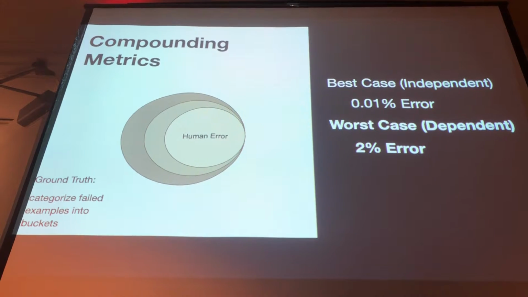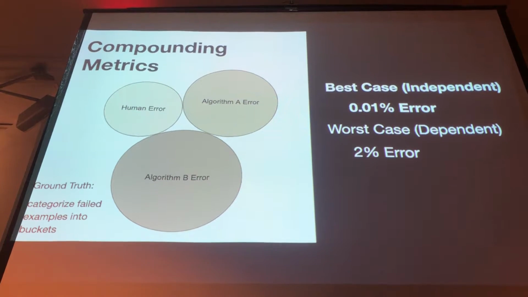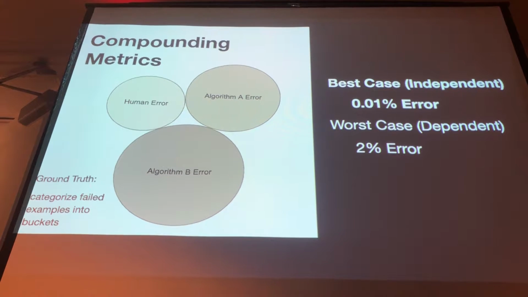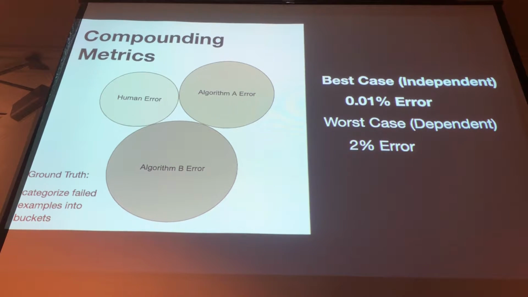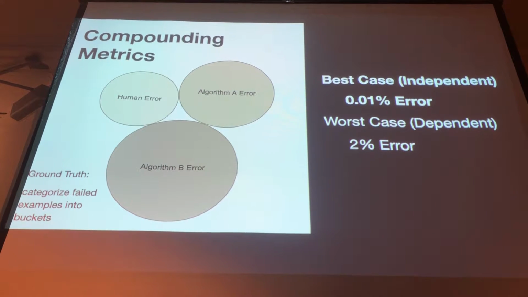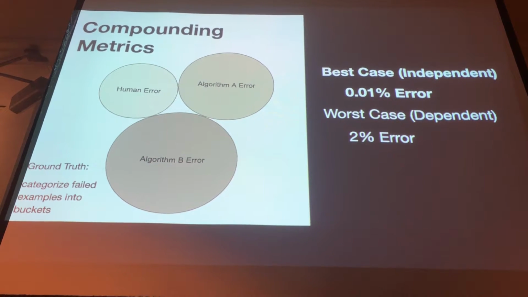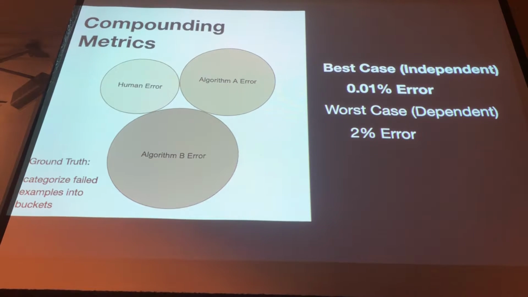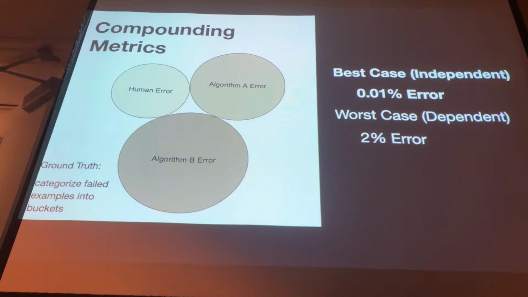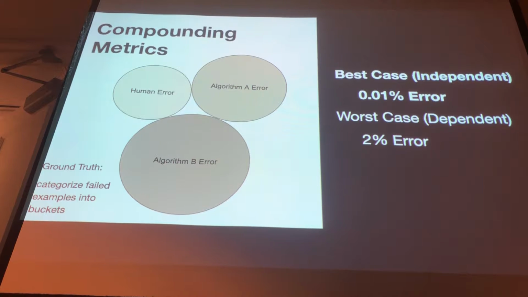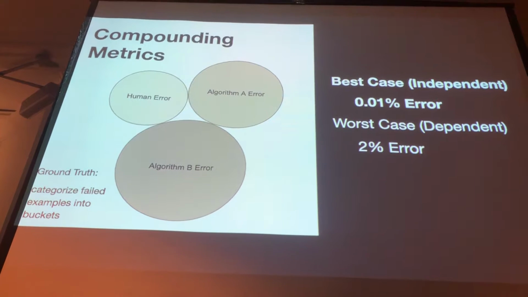But we don't have to just theorize about this. We can actually compute this as long as we have some ground truth available to us. We often think of metrics in terms of precision recall. Oftentimes we don't go the next level deeper with our metrics to say, hey, let's look at specific examples and categorize them into buckets. And say, hey, here's the ones the human got wrong. Here's the ones algorithm A got wrong. And we can actually measure how independent these different systems are. And if we can establish, based on some blind ground truth, that the human got those wrong, algorithm got these wrong, and they're independent enough, we can actually start to make some claims like this about our error.